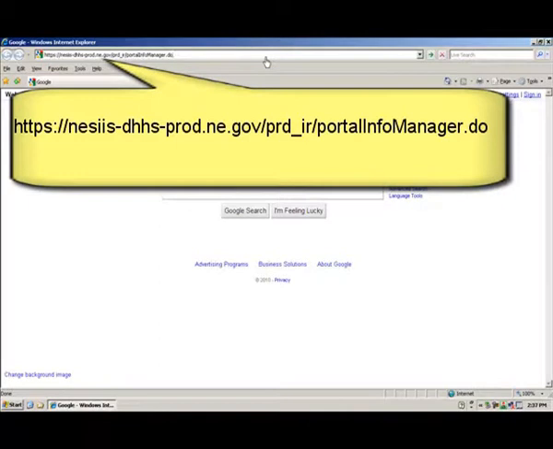This address is case sensitive. Please make sure that what you have typed looks exactly like what is seen on the screen.